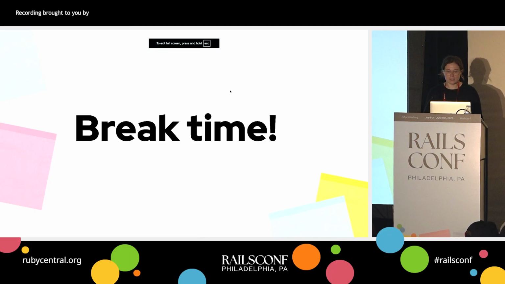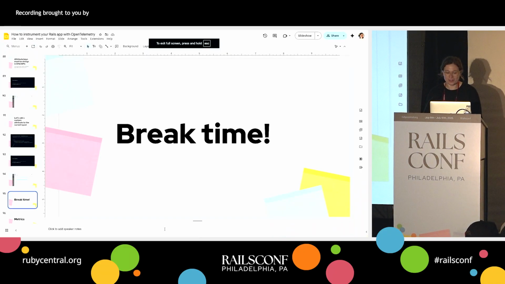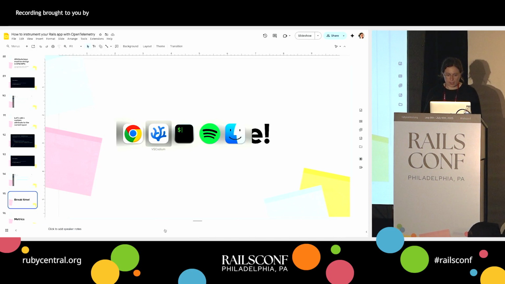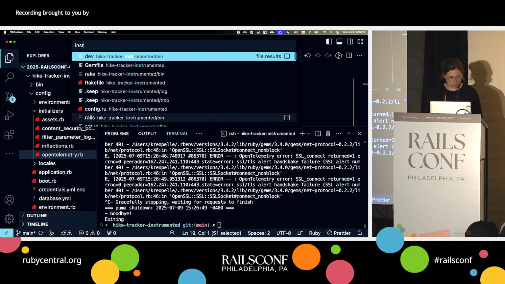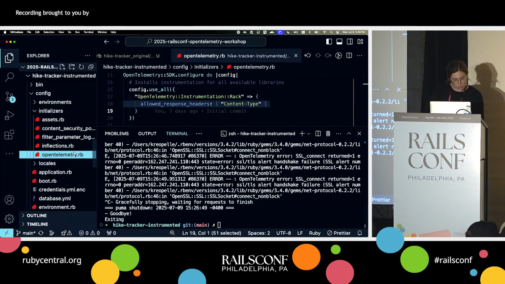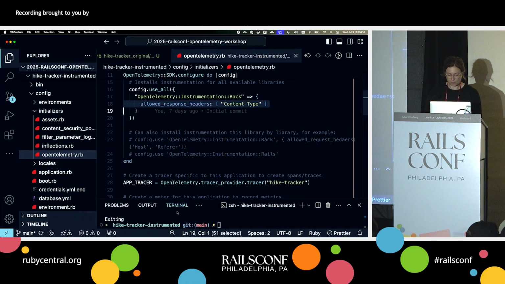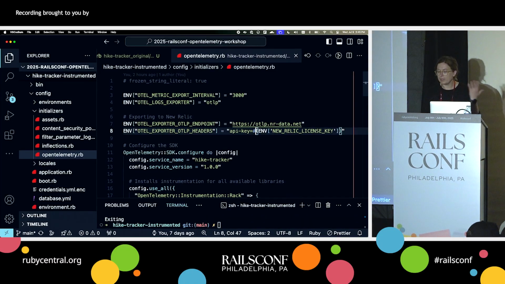I learned some things during the break about how things are going. Sounds like most people are in a good spot. New Relic entities are maybe having trouble getting connected in some places. Some things that helped: I have my New Relic license key saved in an environment variable in my Z shell config file.